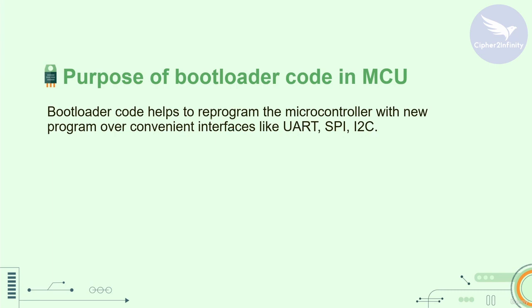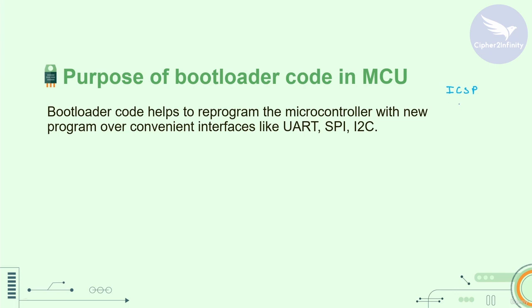Now, when we discussed the first method, at that time I told you that we need to use a USB ASP programmer, and using the USB ASP programmer we program the code in the Atmega328 microcontroller over the ICSP interface, which stands for in-circuit serial programming interface. In the same way, different microcontrollers have different interfaces, and using those interfaces we actually program the code in the microcontroller.